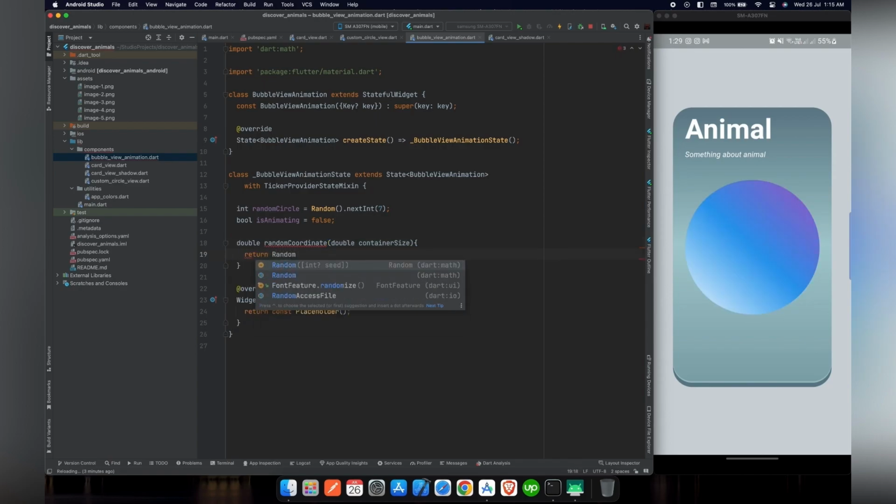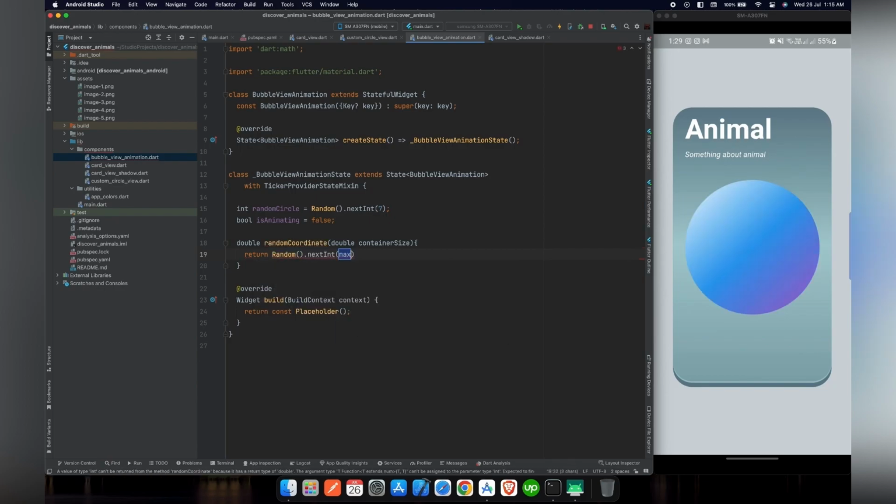For this we will use a random dot next double. We are not going to use integer in this case because we are returning a double value, so let's replace it with next double, and we will multiply it with the container size that we are getting in the parameters above.